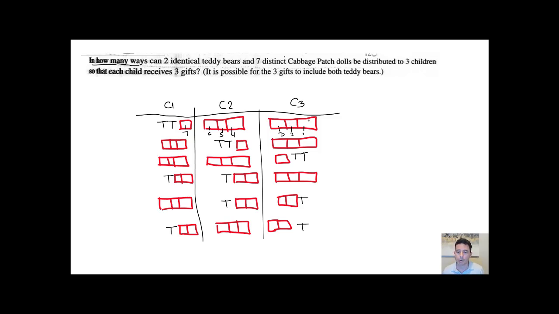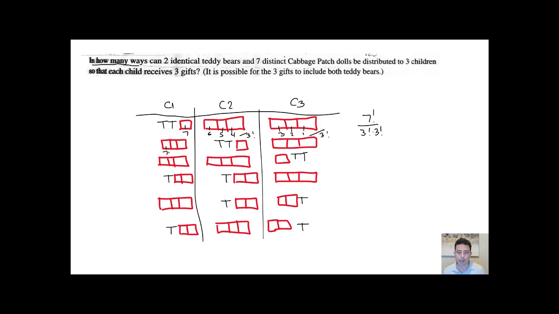We need to get rid of it, the order is not important within each group. So this would be 7, and then this would be divided by 3 factorial. This would be divided by 3 factorial. So that first option would be 7 times 6. So I'm going to multiply the whole thing on the top, right? 7, 6, 5, 4, 3, 2, 1. That's 7 factorial divided by 3 factorial times 3 factorial. That's this first case.